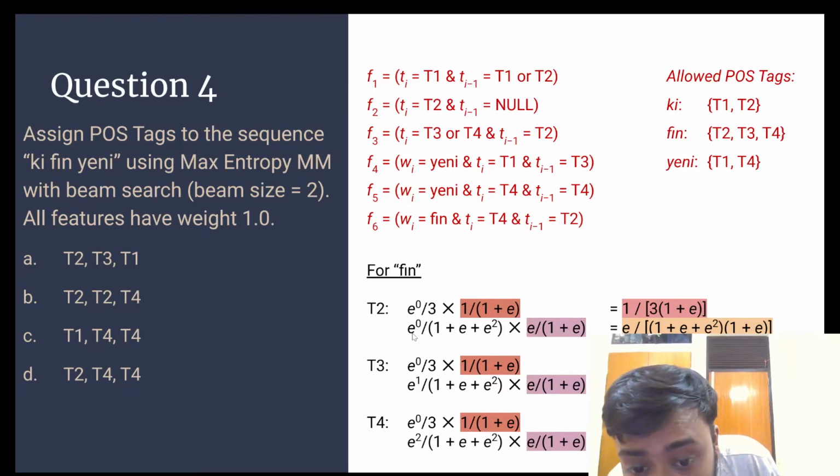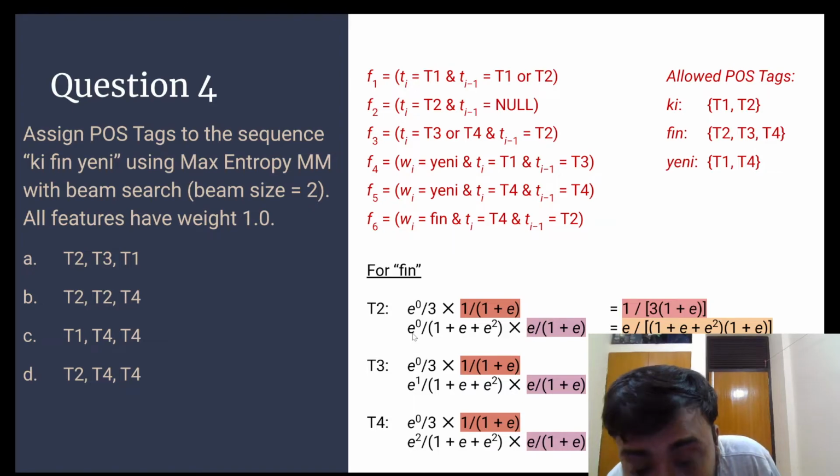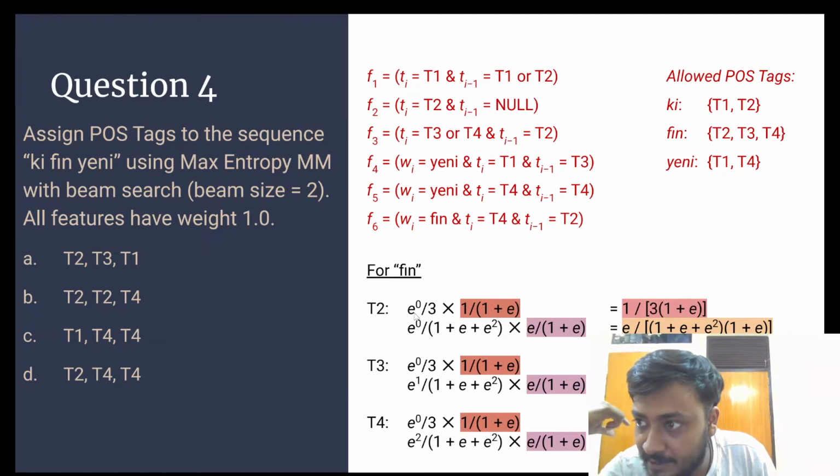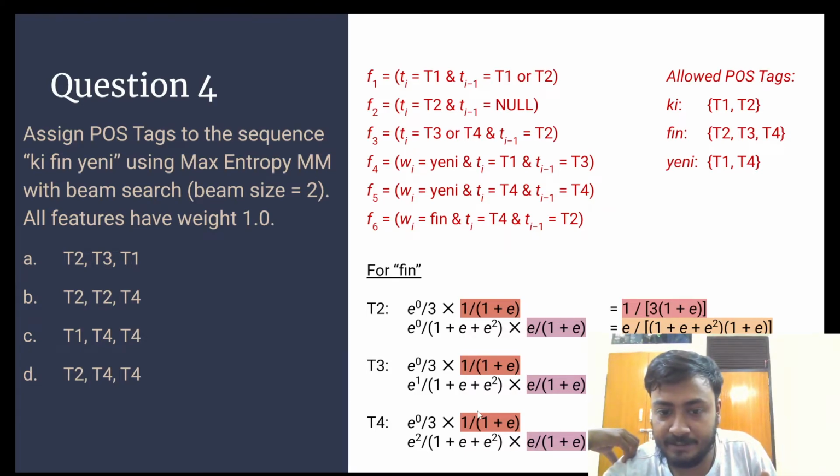Why do we have to consider only one of the rows for normalizing? Because each row represents a possible combination based on what the previous tag was. So when you normalize, all the conditionals have to be the same. Why are we not considering these numerators as part of the entire thing? Because in these cases the previous tag is different, right? For normalizing, you have to consider only those rows or combinations which have the same conditions.